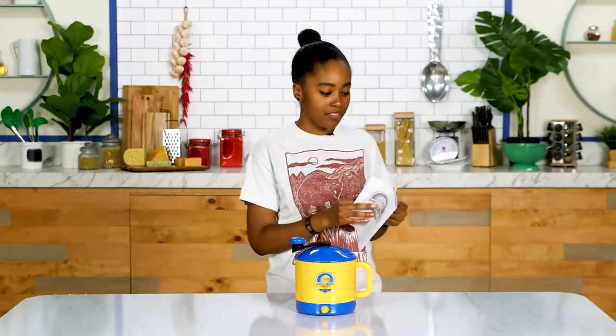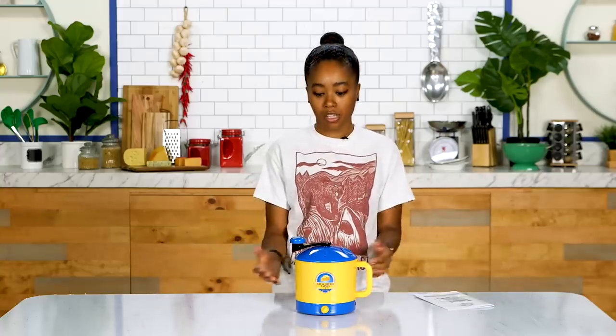There are a couple of recipes in the back for homemade mac and cheese, bacon mac and cheese, and store-bought mac and cheese. We're going to go with the store-bought mac and cheese, because if you're buying this product you're probably looking for something simple and quick, and that is the simplest and quickest option. So I'm going to wash this thing, get my ingredients, and then we'll get to making mac and cheese.